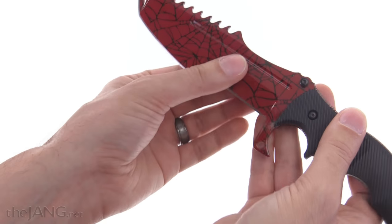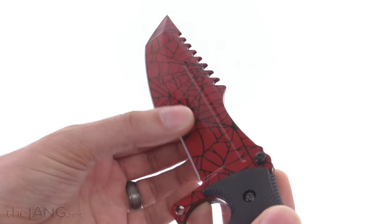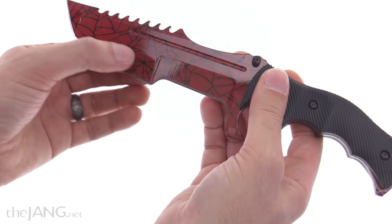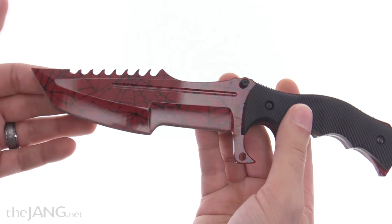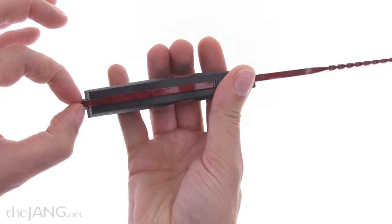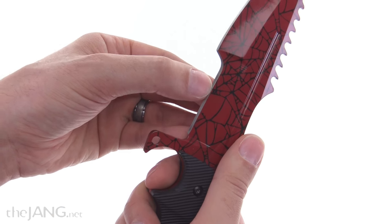It does have hollow grinds. So that's nice. All three grinds are hollowed out. It's a little bit uneven in here, but I really don't like the look of this finish. It looks plastic. It's not plastic at all. This thing has some serious weight to it. All that's metal. All that's stainless steel. All that you see is red. It's just covered underneath. It looks like this.